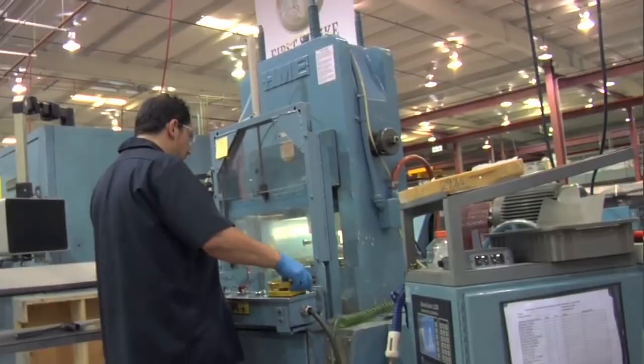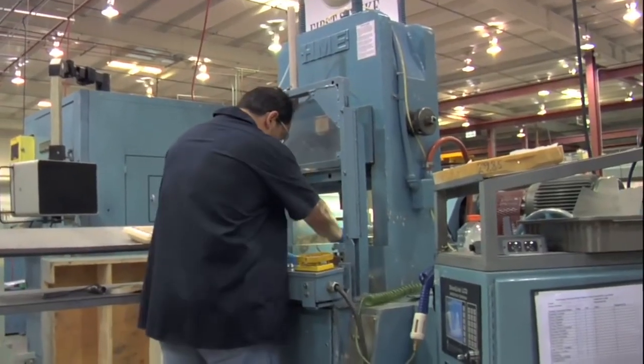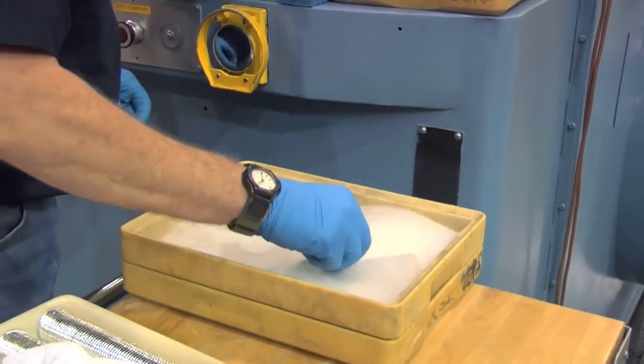Basically, we're doing a Boolean strike. We're taking a silver blank, and then with the die that we have, we are making something that looks like that.